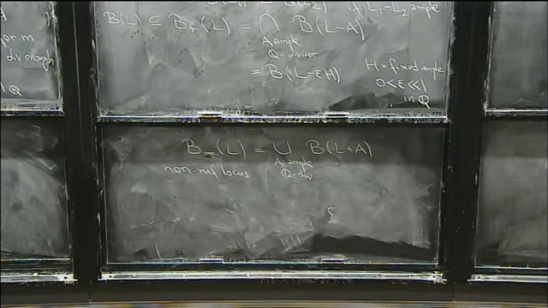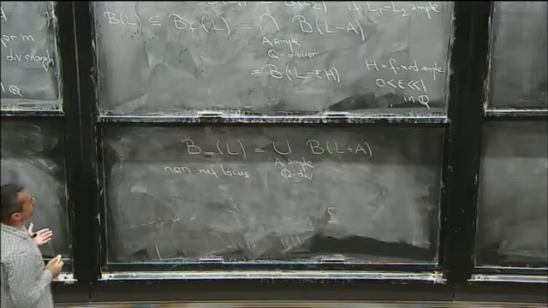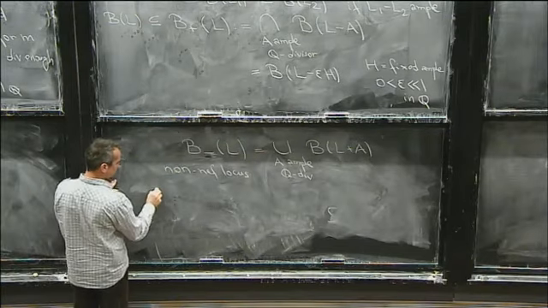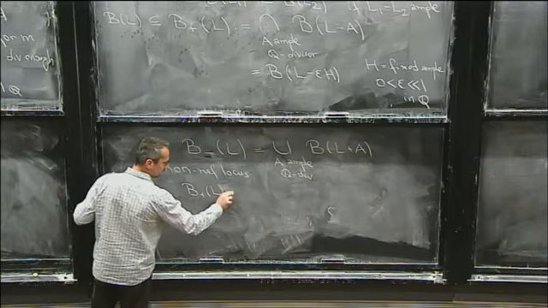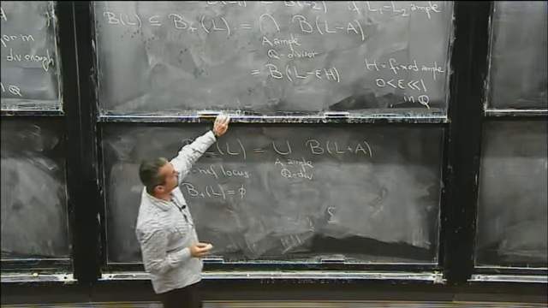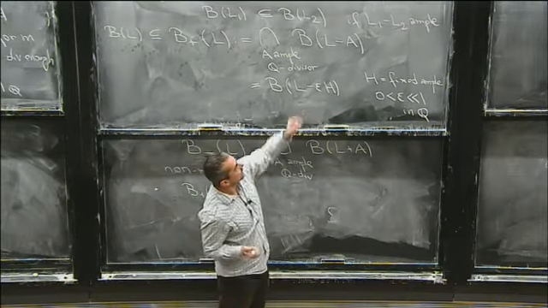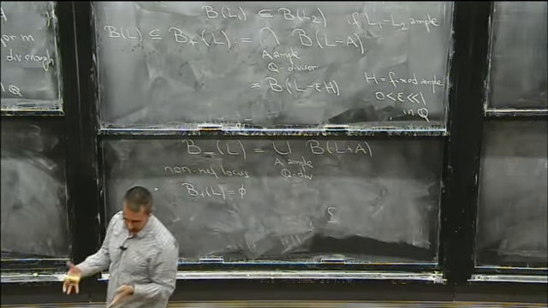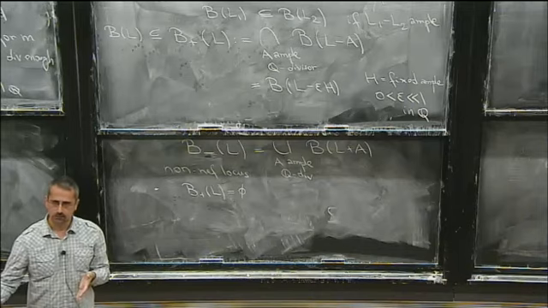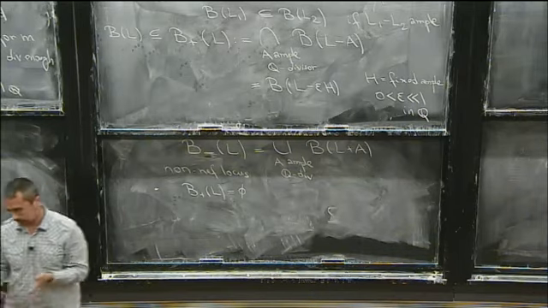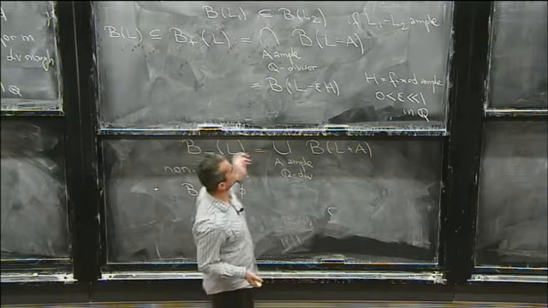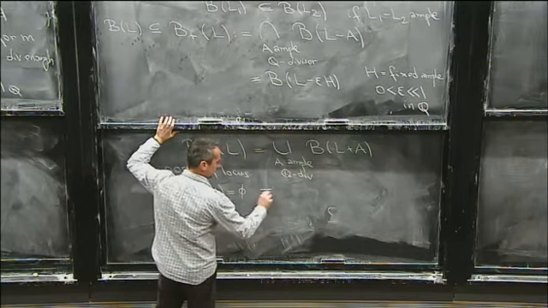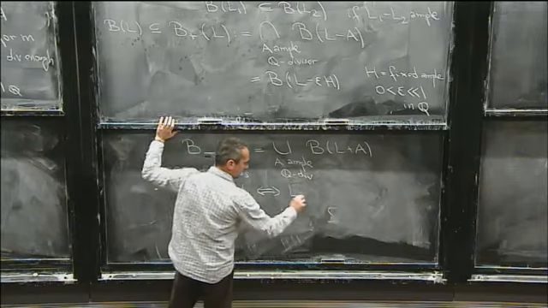All right, so what do you see if you stare at these two definitions? First of all, when is B plus of L empty? It's empty if and only if, for some ample A, L minus A, or some multiple, has no base locus. But what this means is that it's ample plus something that is base point free, so this is ample. And conversely, if L is ample, I just subtract a small multiple of itself, and I get empty. So this is if and only if L is ample.